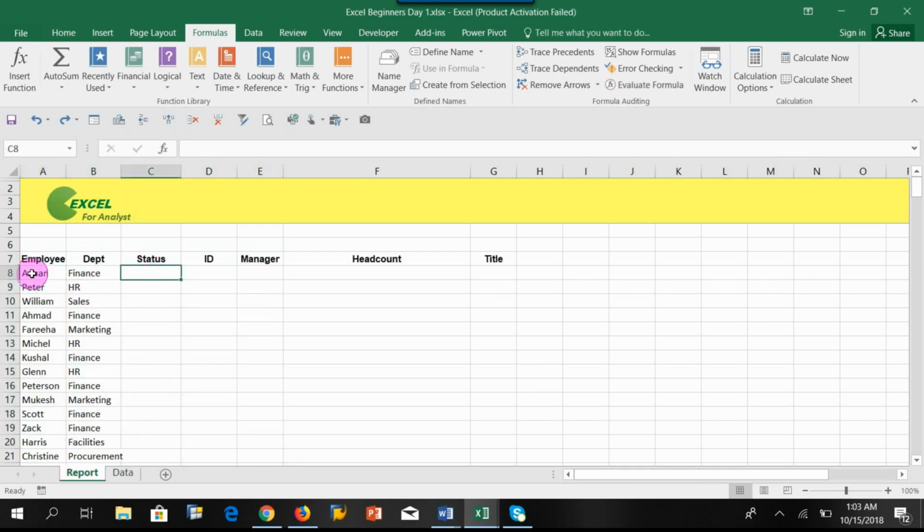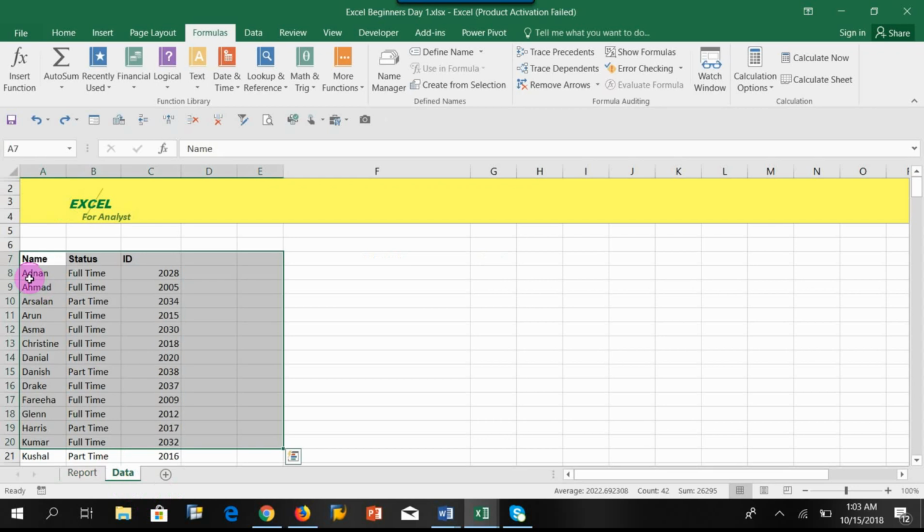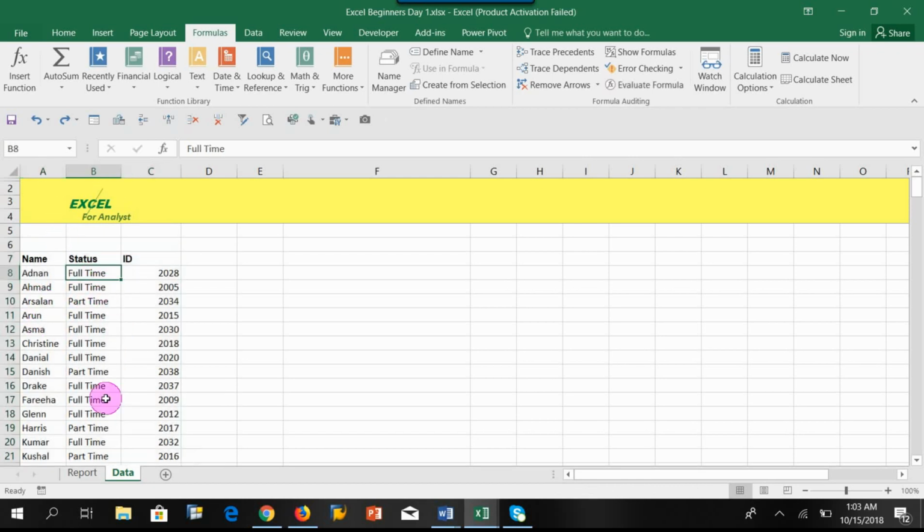So match what? Match this. Match where? Match in this table. And the item that you're matching has to be the leftmost item in that table. And then when you find it, which column do you want? Column number 2 from there. Don't say column B, say column number 2. Okay, you have to count how many columns are there. It could be column number 25, 26, or whatever. In this case 2, right?